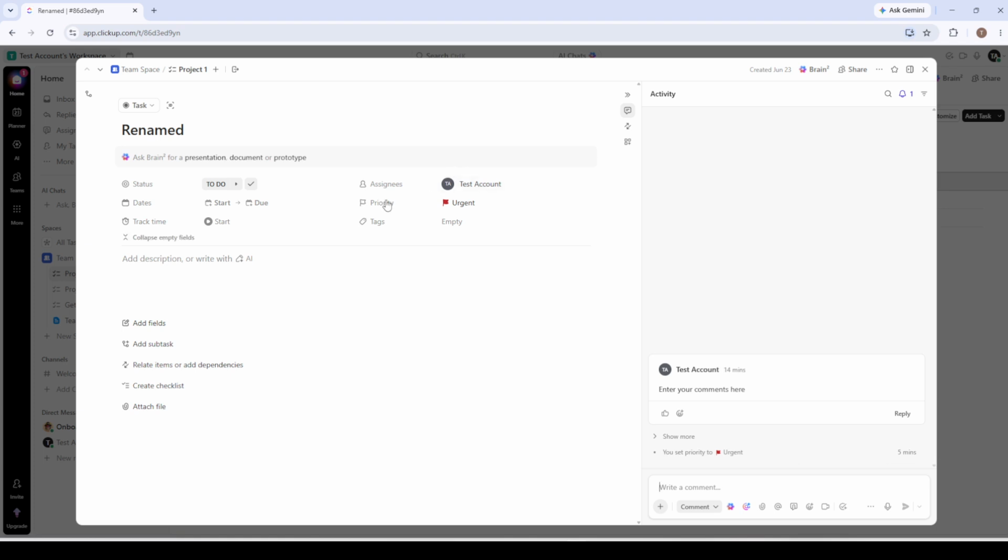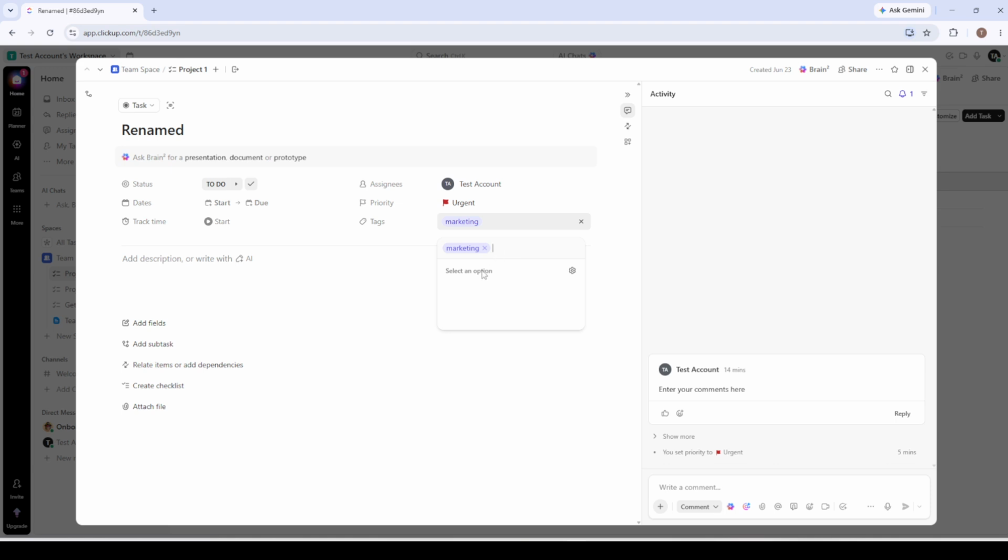Now let's actually create your first tag. Open any task inside your workspace. It doesn't matter which one, because the tags you create here will be available across the whole workspace once they exist. Inside the task detail view, look for the tags field. Depending on how your workspace is laid out, you might find it just below the task name, near the priority or due date fields, or further down in the right-hand sidebar.